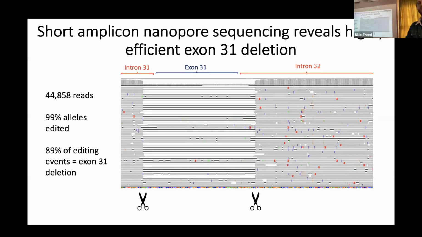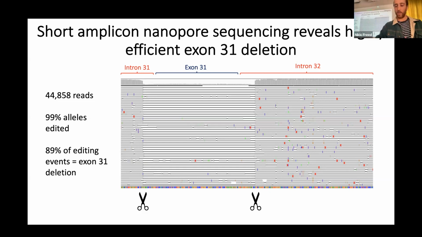And it is worth noting, as John alluded to, how we used to analyze this with Sanger sequencing and then an online tool called ICE. It was really poor at characterizing these larger deletion events, and Nanopore was fantastic in being able to accurately represent what deletions were going on.